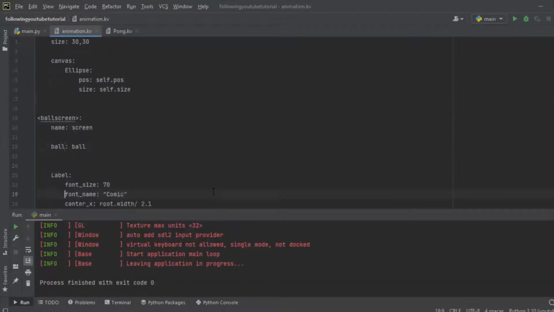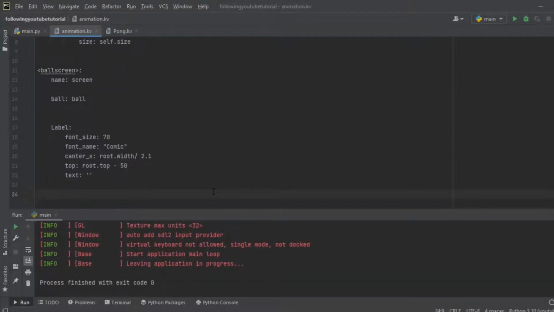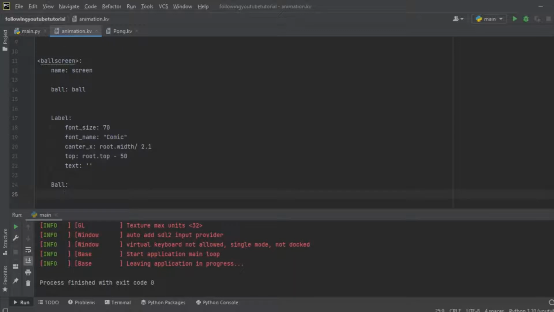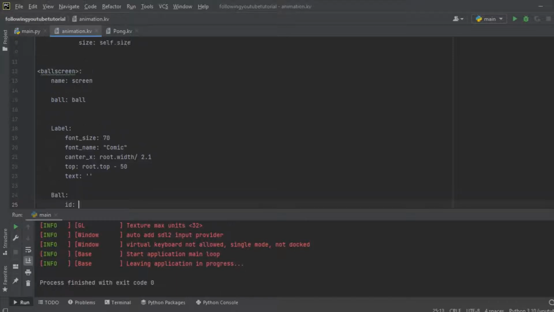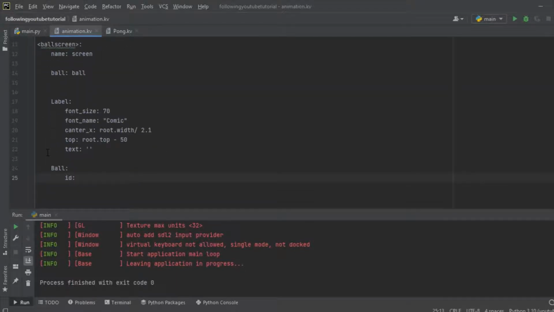So now under this label, we are going to write ball. I'm going to write ball right over here, and under here I'm going to write id is going to be this ball right over here. Wait, let me change this, let me write capital letter B right over here as the id.